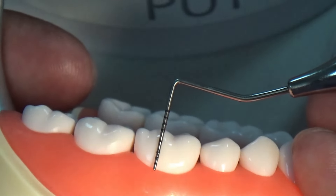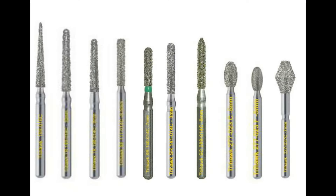Measure the tooth which is going to be prepared before you start the preparation. These are the different types of burs used for posterior tooth crown preparations, including the tapering fissure bur, the tapering rounded end bur, the straight fissure bur, the straight rounded end bur, and torpedo shaped, football shaped, and diamond shaped burs.